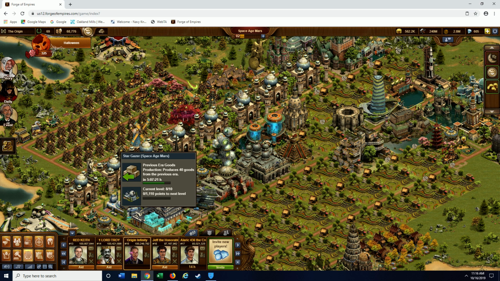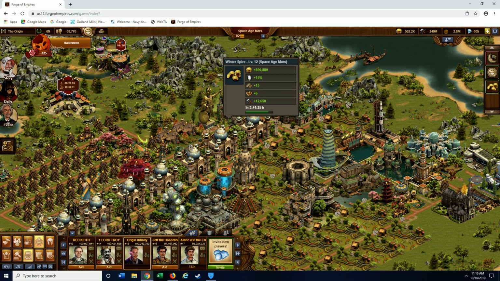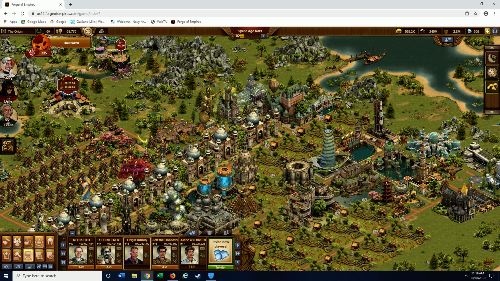So you could use the Renos on your event buildings, and you'd have to look them up and see which ones produce troops. You can just Google for FOE and then the building name, and it'll pop up a wiki with all the stats for everything. Super easy. So that's an idea.